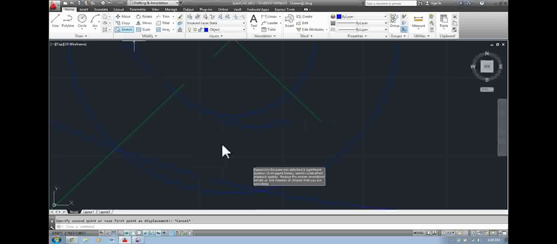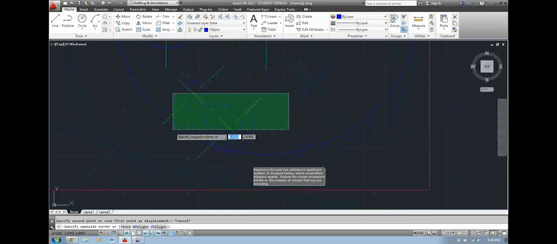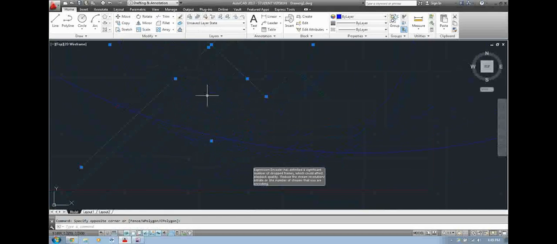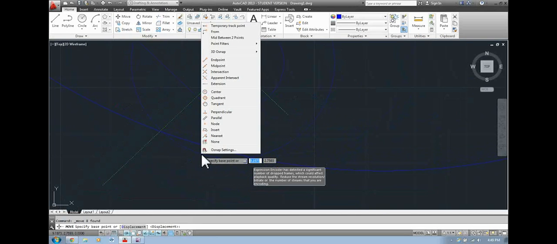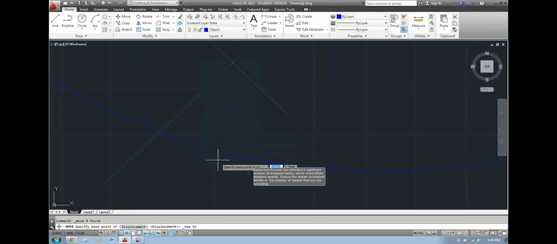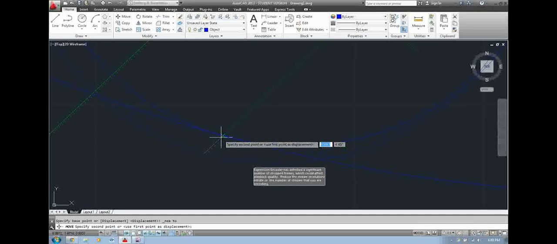So, maybe I can reselect everything and move. Yeah, instead I'm going to use the nearest snap instead, but I can get as close to it as I want. Okay, there. I'm going to move it at a 45-degree angle till it intersects.